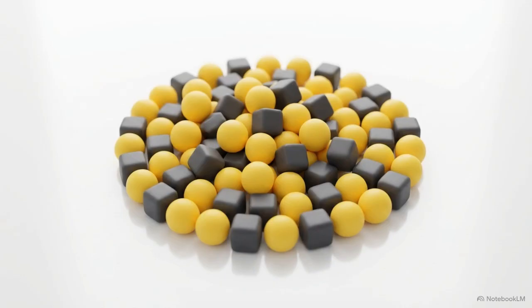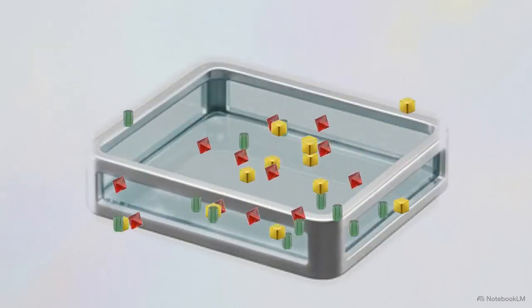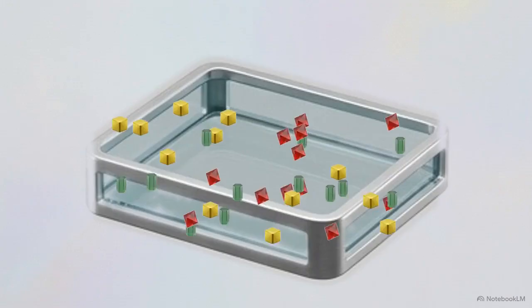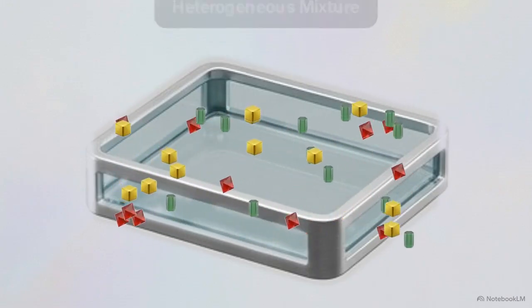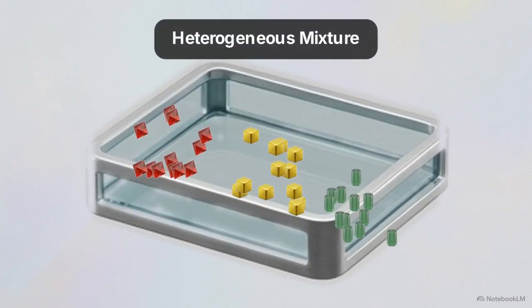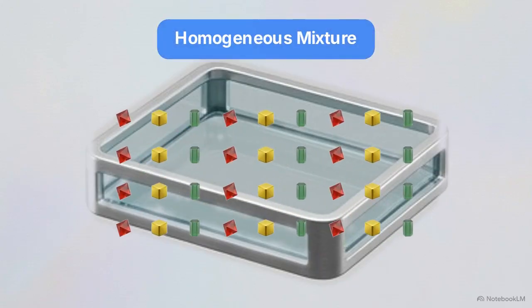Now, consider what happens when elements or compounds occupy the exact same space, but actively refuse to chemically bond. Swirling these shapes loosely creates a mixture, a physical blend retaining original properties. Grouped unevenly, it's a heterogeneous mixture, like sand and water. Diffused perfectly, it's a homogeneous mixture, like sugar dissolved in water. The thorough blend tricks your eye into seeing a pure substance.